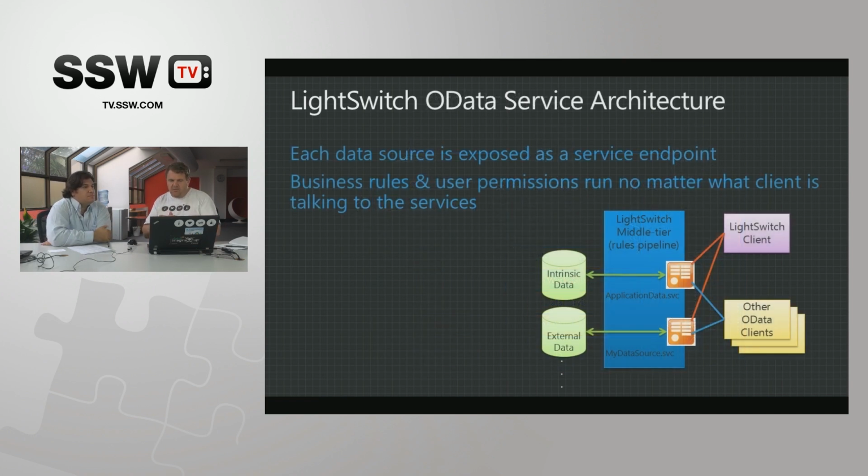So let me quickly chat about OData as well. One of the things I wanted to talk about was that every different data source in LightSwitch is exposed as a separate OData endpoint. The only data source we've seen so far is the intrinsic one, what we call ApplicationData.svc, and that's the one I showed you in the browser. But in the next demo, we'll attach to data running in an existing SQL Server, and that'll expose it as a separate data source, and I'll show you how cool that is as well. So if nothing else, you can just expose a data source you've got at the back end as OData simply by pointing LightSwitch at it. That's really, really cool.